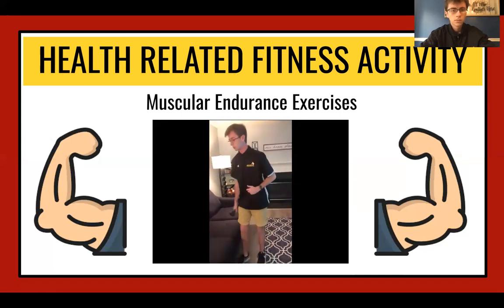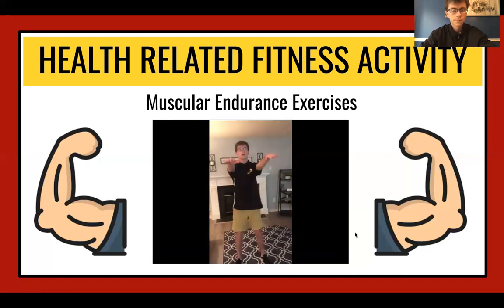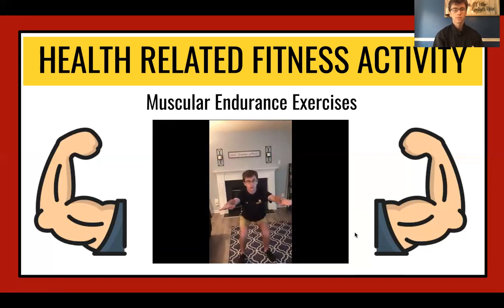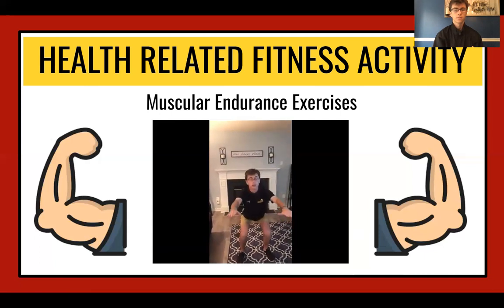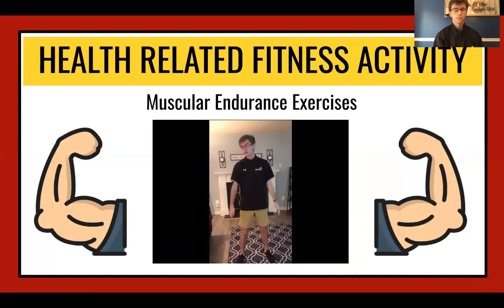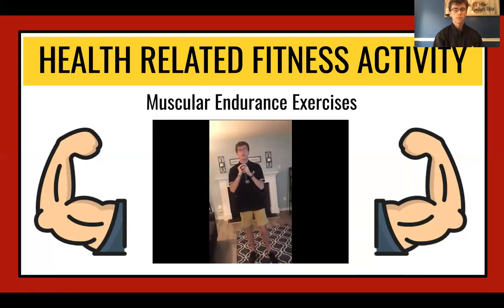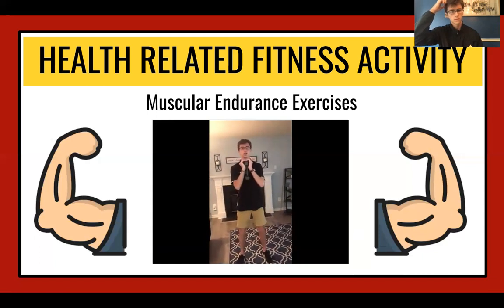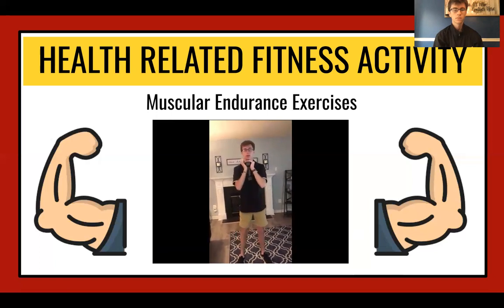And that is the single arm row. As a reminder, our squats, we're going to have our arms out, feet shoulder width apart. We come down 90 degrees and up, down 90 degrees and up. If that's easy for you and you want to add some weight to it, you can grab that dumbbell or whatever you were using, hold it right underneath your chin and go down and up with some extra weight.